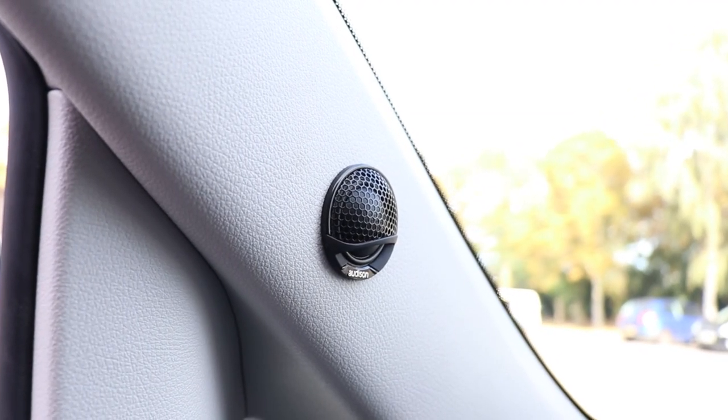In terms of the front speakers, we're running what's called Audison Voce AV 1.1s — an absolutely phenomenal tweeter. Really great sound quality and not a massive price point, so it's our go-to for the front speaker system. The customer decided, on our recommendation, to change the tweeter location because the factory location on this vehicle is right hidden away on top of the dash firing upward — really all in the wrong place. We've upgraded that, disconnected the factory tweeter, and put the Audison Voce AV 1.1 into the A-pillar, flushed in so it looks completely OEM and actually far nicer than what the factory system was offering.